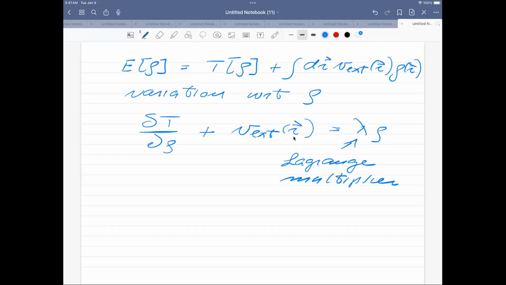It's very similar to what we did as a functional where we optimize with respect to changes in the single particle wave functions. When we optimize with respect to the single particle wave functions, we get Hartree-Fock theory. If we now optimize with respect to the density, we are going to get something which we will call the Kohn-Sham equations. So in this specific case, we have assumed that even if the form of T of rho can be unknown, we know, however, for the non-interacting case, that we can actually define a wave function which consists of single particle wave functions, which are eigenfunctions of T, the kinetic energy, plus the external potential.